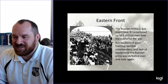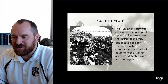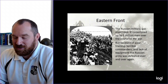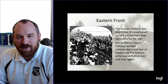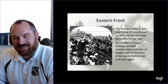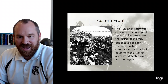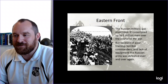They have this idea that, yes, we need to defend the honor of Russia. But when it comes to the battlefield, they're doing things where they're getting men killed because they just don't know what they're doing, and they get themselves killed because they don't know what they're doing. And then you lose that leadership, and all chaos breaks out. That was a major problem with the Russian army, especially in the very beginning of the war. In all wars, that starts panning out a bit, where you get the right people in place because they're still alive and they have the experience to keep themselves and the men under them alive.